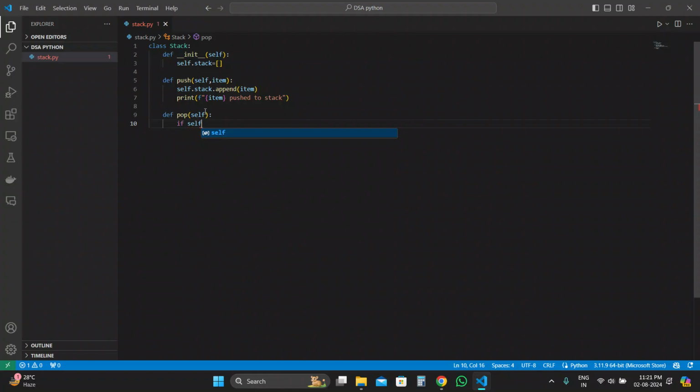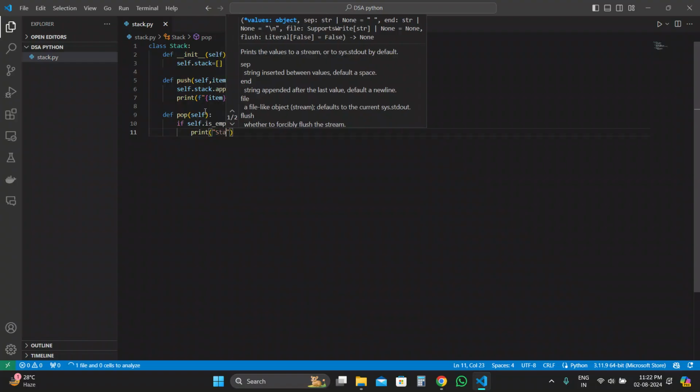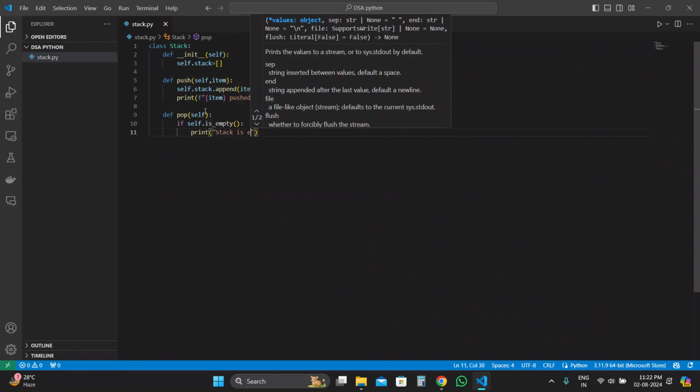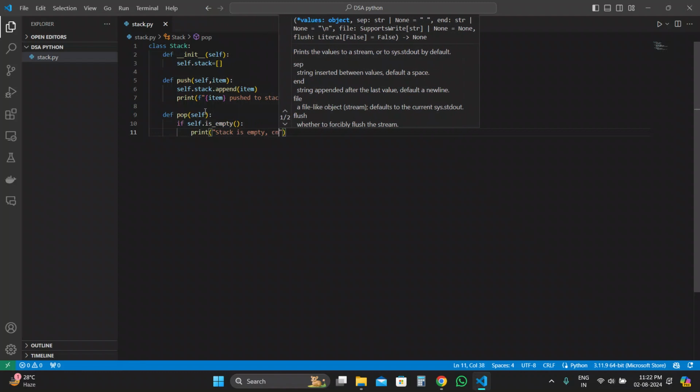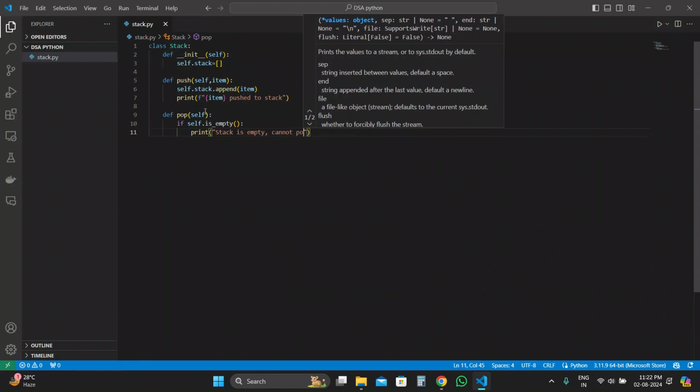So we have to check the condition: if self.is_empty, then print stack is empty, cannot pop, end of the operation.